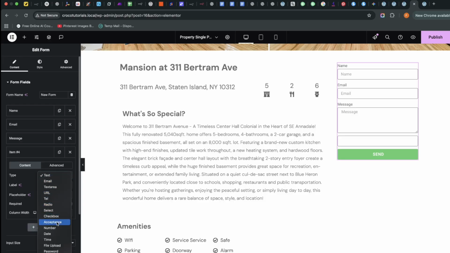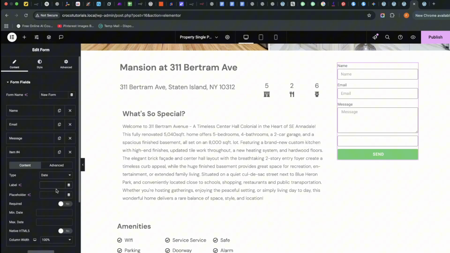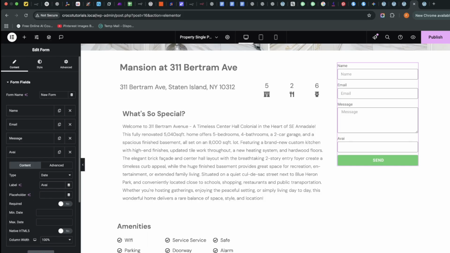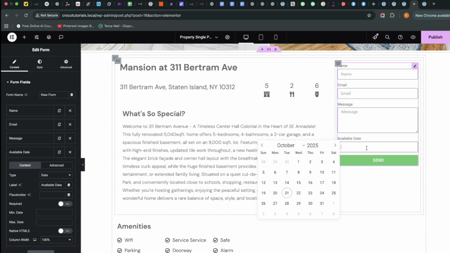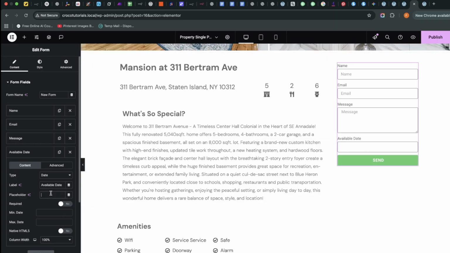I'm going to choose something like date. Let's say the person wants to buy this property and do a viewing, available date. That's it. When the person clicks, this date comes up. And then for the placeholder, we could just say choose date.